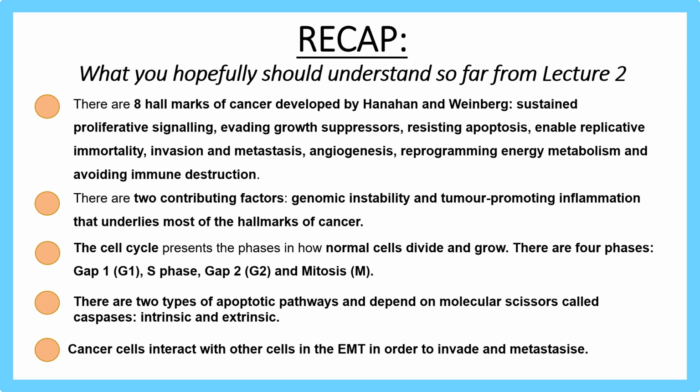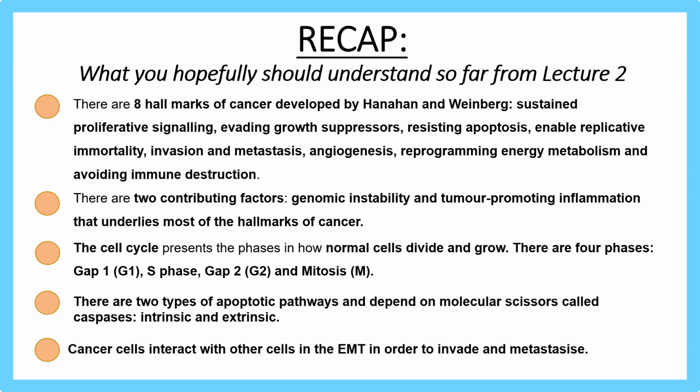There are 8 hallmarks of cancer developed by Hanahan and Weinberg: sustained proliferative signaling, evading growth suppressors, resisting apoptosis, enabling replicative immortality, invasion and metastasis, angiogenesis, reprogramming energy metabolism, and avoiding immune destruction. To facilitate these hallmarks of cancer, there are 2 contributing factors: genomic instability and tumor-promoting inflammation, and this is what underlies most of the hallmarks of cancer.